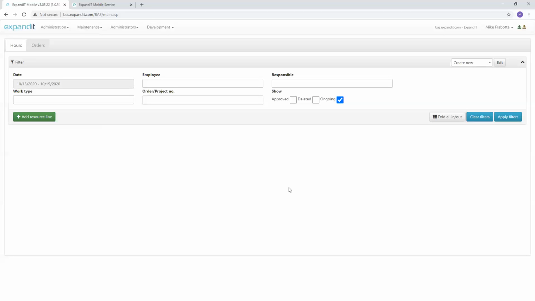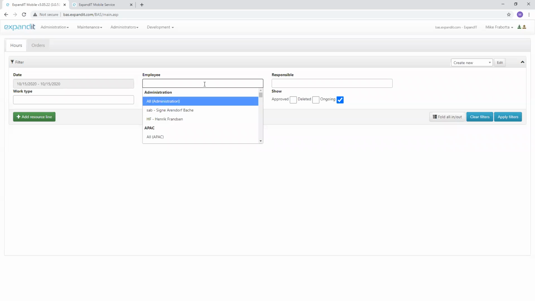So while looking in here, the very first thing you're going to notice is the filtering. You can see here the first thing we do is filter by date, and today's date is selected, but I can click on that and I can select all kinds of different filters. And I can set a custom filter if need be. I'm going to leave it at today. I can select to look at any given specific employee. So if I'm only worried about employee X, then I could look at that employee and I could see where they're at.